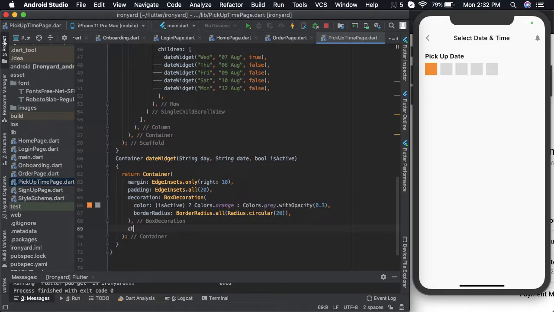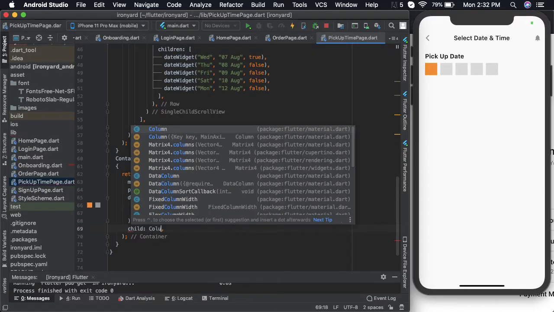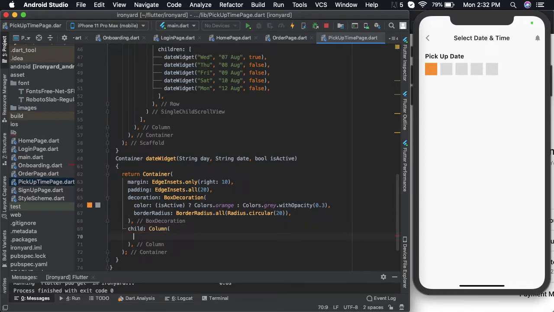Now let us add a child column widget. I want the main axis to be in the center.